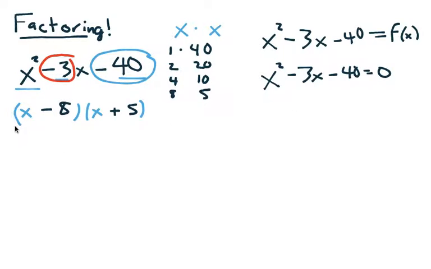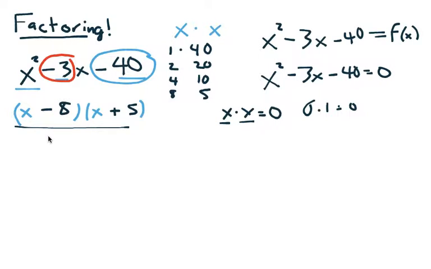So when you factor here, you're writing it as a product, and you think about it like this. Let's say you have two variables, x times y equals 0, right? In order to get something to equal 0, either this x or this y has to be 0, right? Like 0 times 1 is equal to 0. 0 times anything is equal to 0. So either this x or this y has to be equal to 0 in this product.